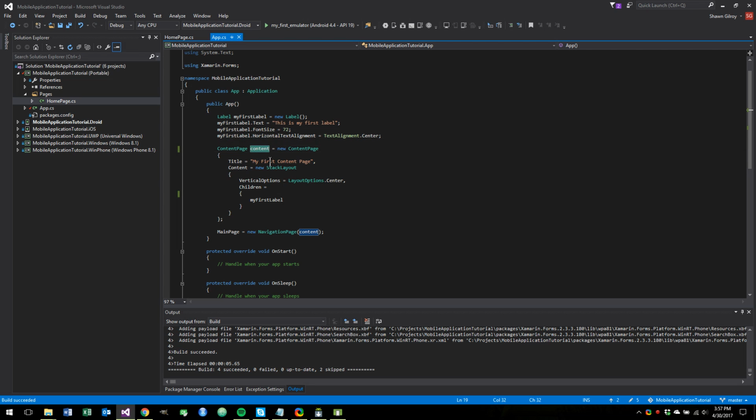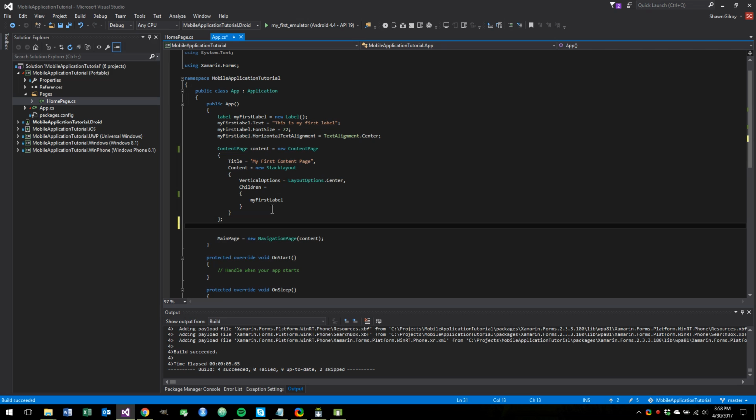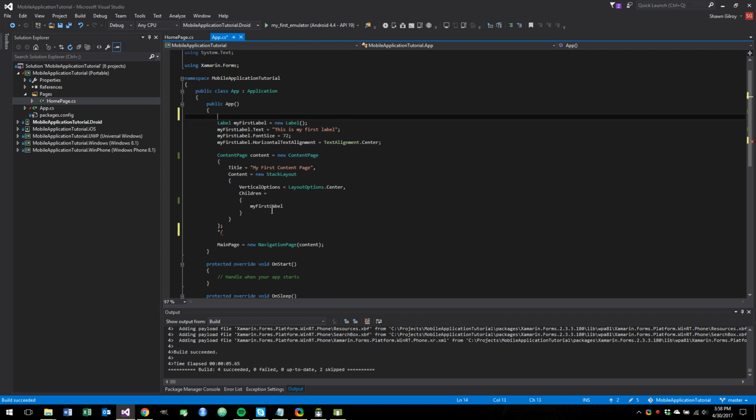Now, we have to tell our application to use this new class, because right now it's still referring to this content variable that we had here. So what we're going to do is comment out this chunk of code that we migrated somewhere else.